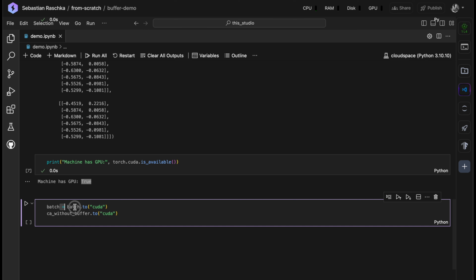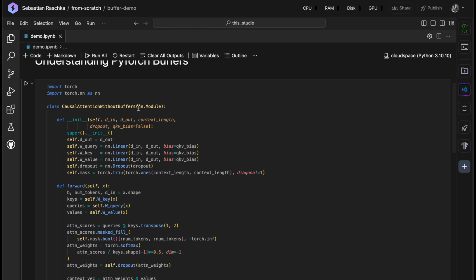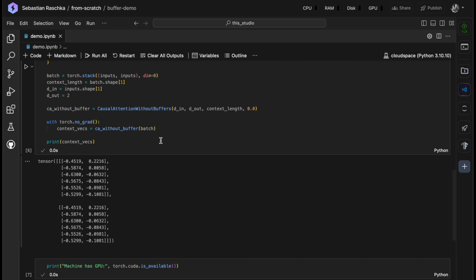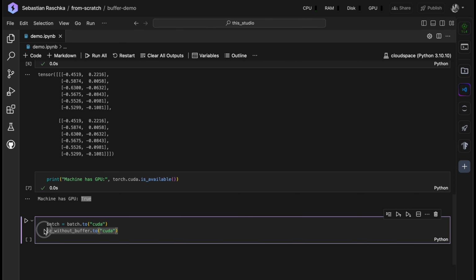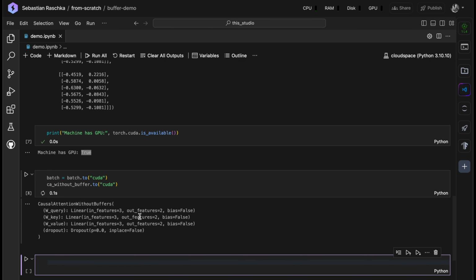Otherwise, it won't be transferred. Or in other words, it will be transferred, but then not assigned to anything. So for modules though, so this is a module, we don't have to do that. So the module here, we just transfer it like that. It's just something in particular about PyTorch. Okay, so let's do that.